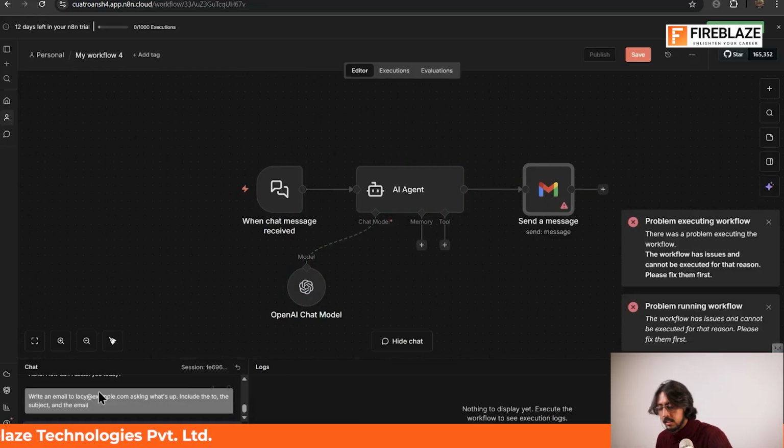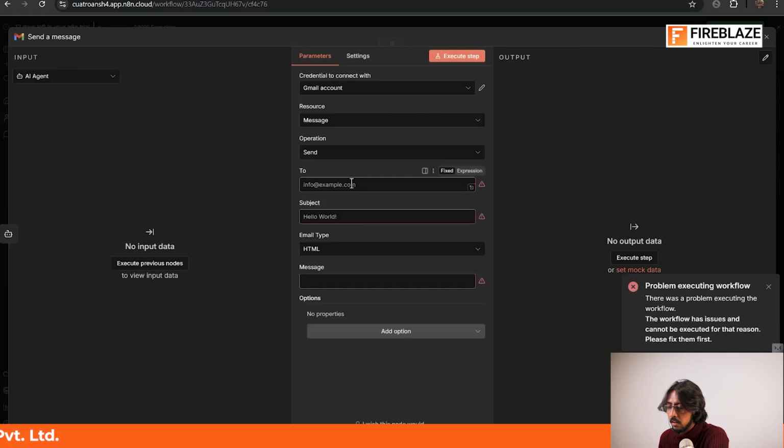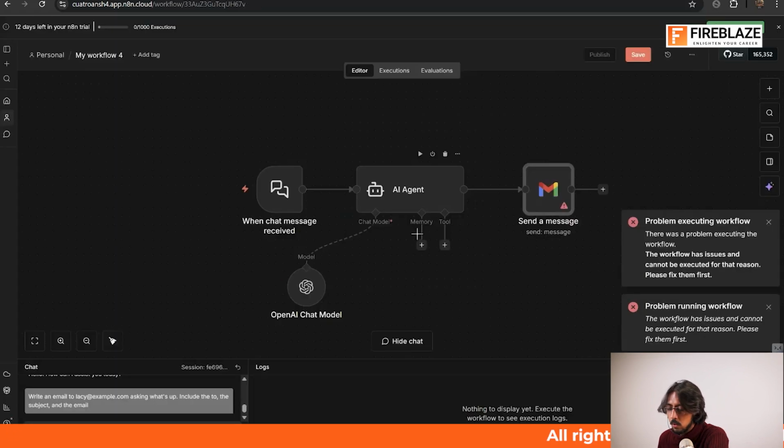So like you can see, it does not work here because this node is producing an error, and the error is mainly with the lack of to, subject, and message. So let's see how this can be solved with an output parser.